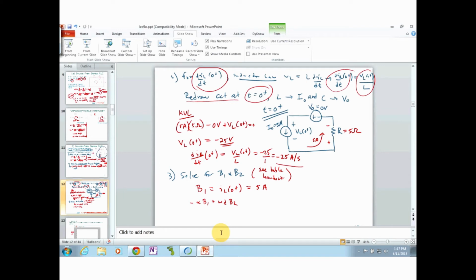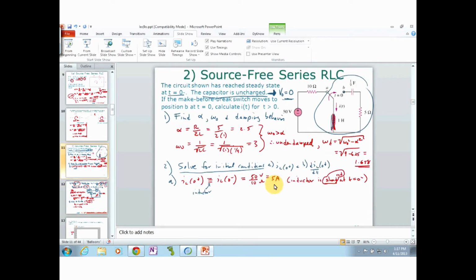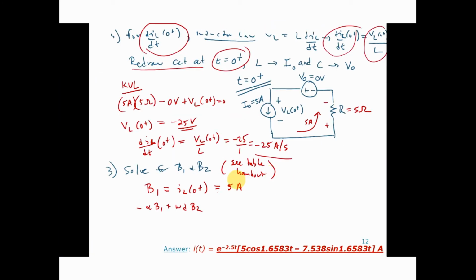And we found by these boundary conditions that the initial I at 0 is going to be 5 amps. And we've also found that the initial slope is going to be minus 25 amps per second. So if I was going to sketch the solution as I understand it at this point of IL of t, all I know is that at t equals 0, it's at 5 amps, and it's shooting down at negative 25 amps per second, something like that. That's all I know. It's heading down.